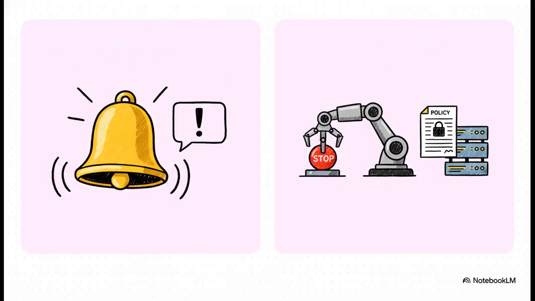Now, this next part is super important, especially for the exam, so listen up. You've got to know the difference between an alert and an action. An alert is just a warning. It's a tap on the shoulder, an email, a chatbot message that says, hey, you're about to overspend. But an action, that's a response. It's the system stepping in to do something, like blocking someone from launching new servers or even automatically shutting down instances. An alert informs you, an action intervenes.